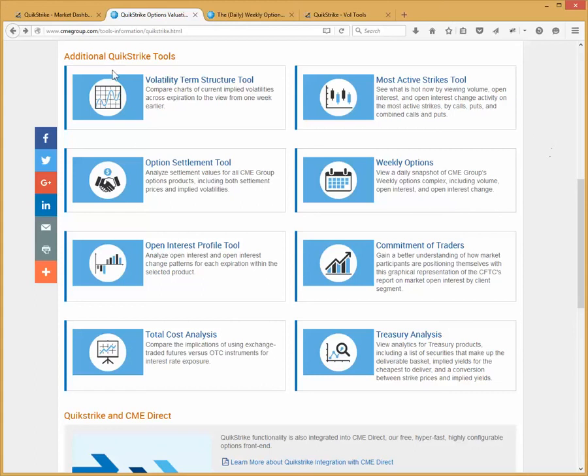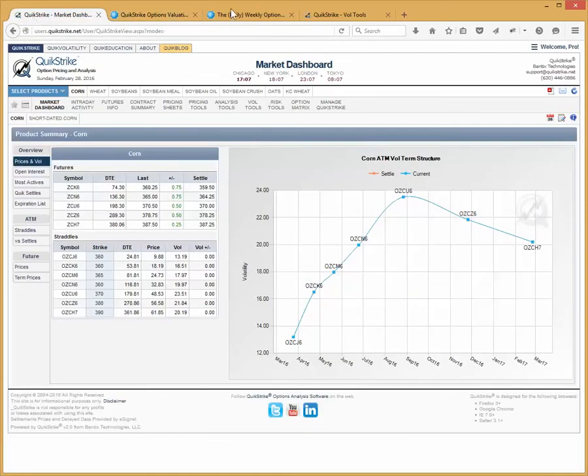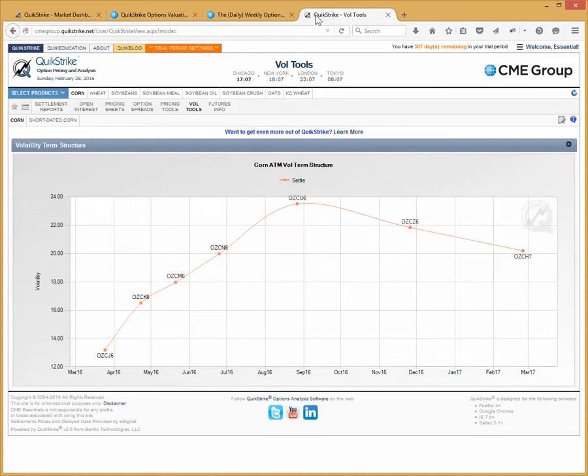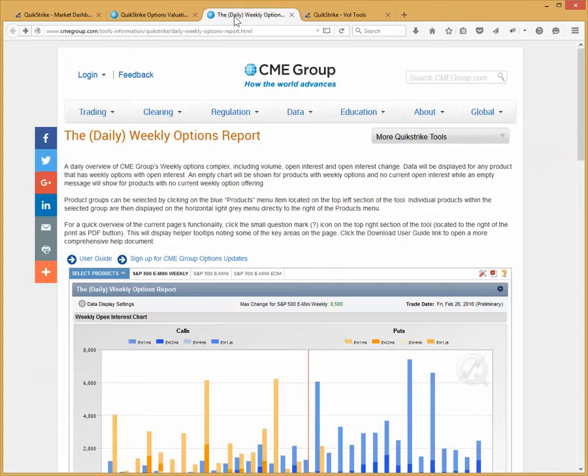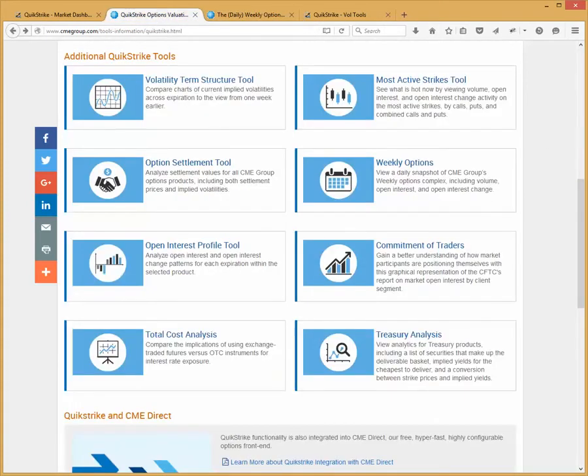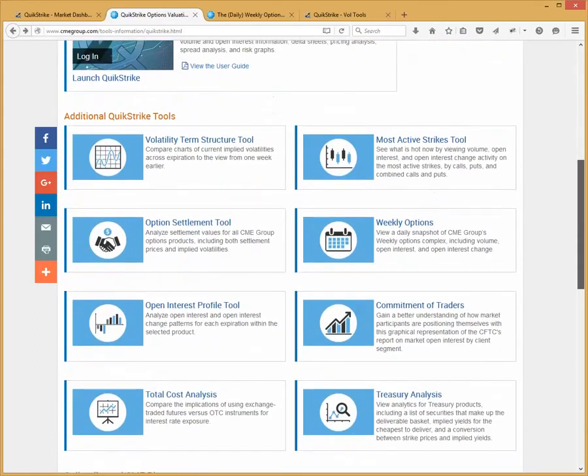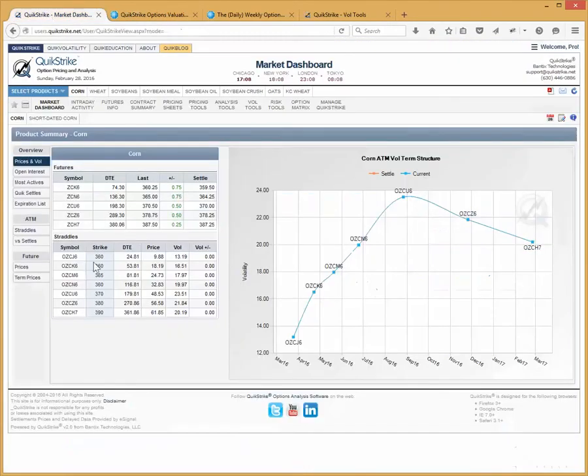Okay, so again, we have the professional edition, we have the Essentials edition, right, which is a free version with settlement prices and settlement volatility, but with some nice pricing tools available, as well as some educational information here. And then we have some special reports that are out there that are available on the QuikStrike tool page itself. Okay, so that should give you a pretty good idea. The whole objective of QuikStrike is to offer you guys what you need in order to trade more thoroughly and more intelligently in the futures and options market.